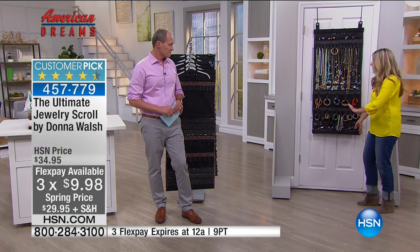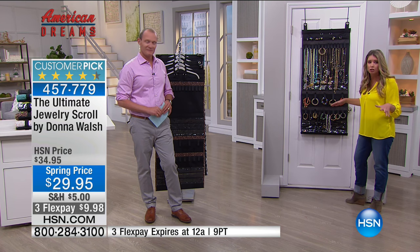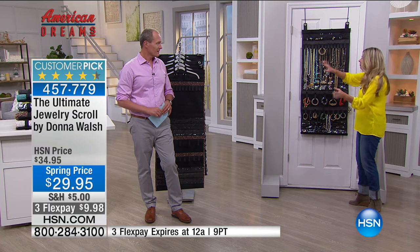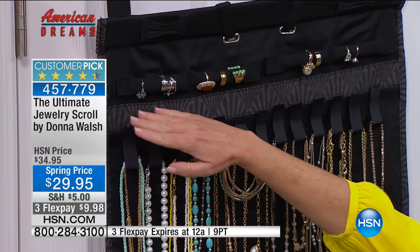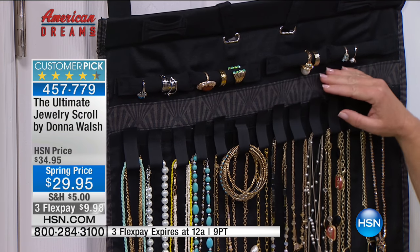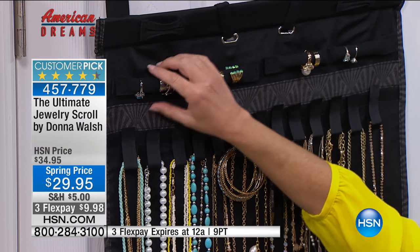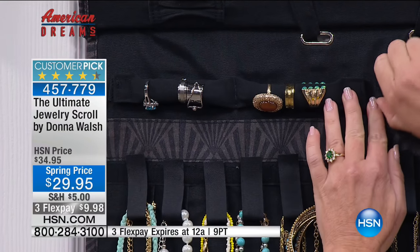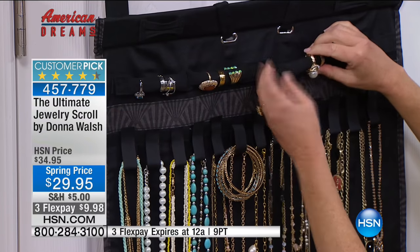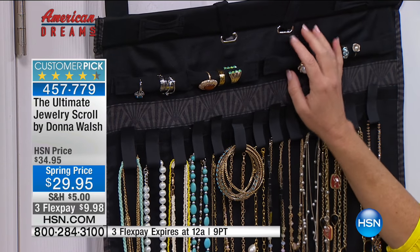Tangles. I'm here at HSN all of the time, and this literally comes with me every time, because it gives me the opportunity of not having to choose what I'm going to wear. And coming close, I want to show you some different things. This is our ring guard up here. There's one huge guard, and you can put a ton on there, but here's the problem. If you want the one in the middle, you've got to open it all the way up and take each one off. Here we have four different clasps, so you can put as many rings as you want on there, but you're not having to take them all off to get to the ring you wanted. Genius move by Donna right there.